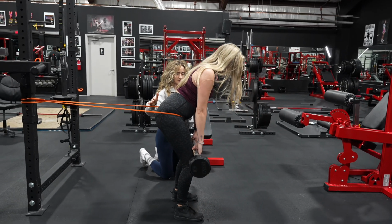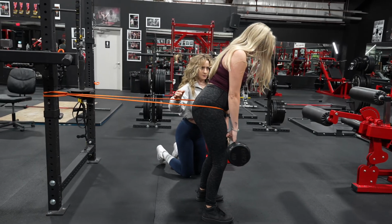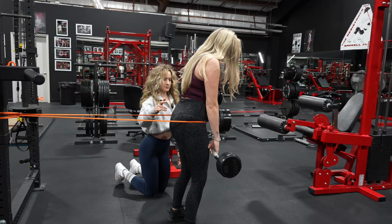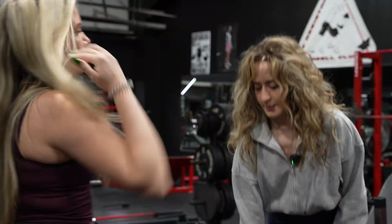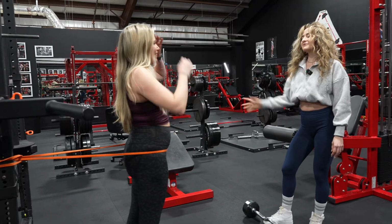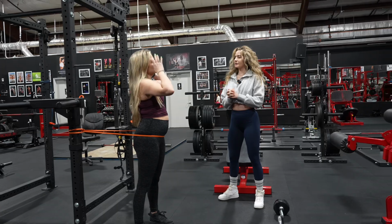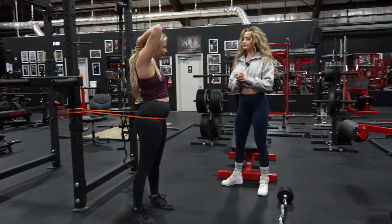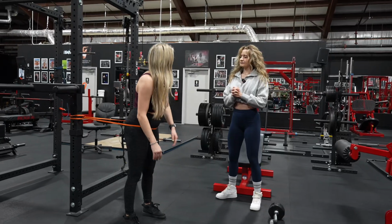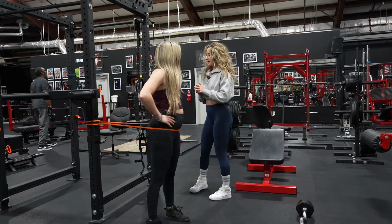Good, send those hips forward. There we go, good. Good, stretching the hamstrings, good, send those hips forward. Good. How's that? It's okay. Where do you feel it? I feel it right here. Okay, okay. Are you feeling it in your glutes? No. I just feel it right here. Okay. That's fine.